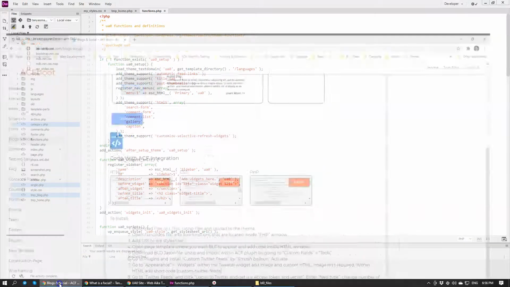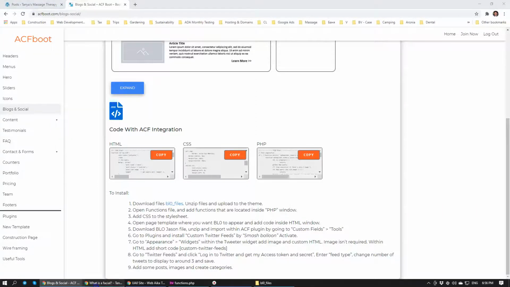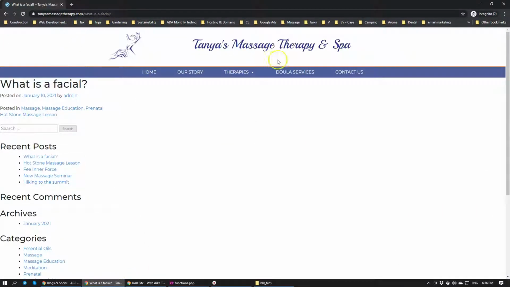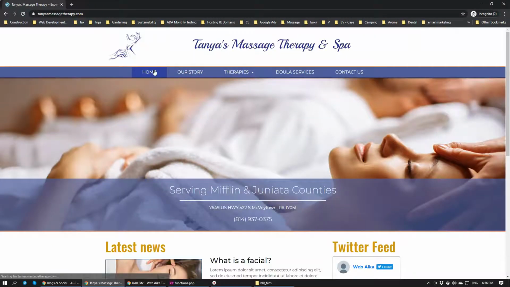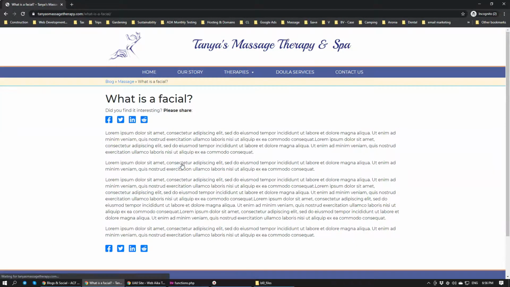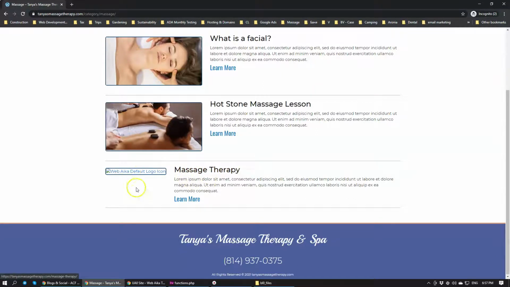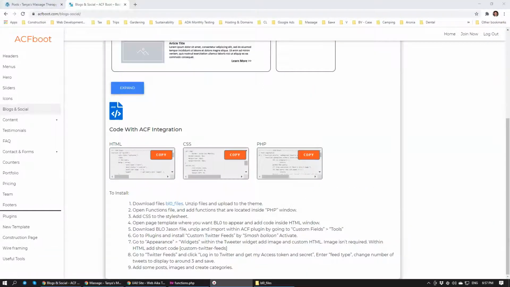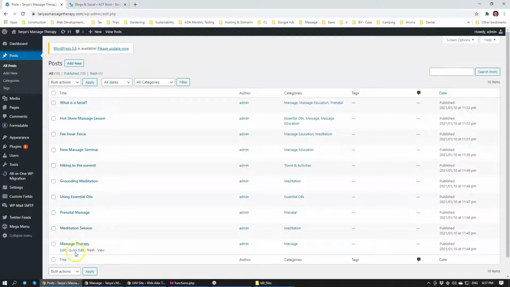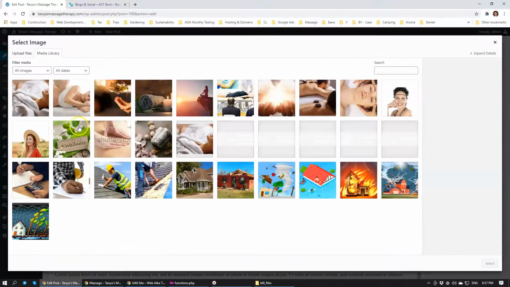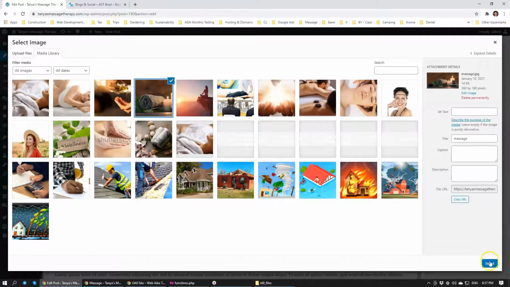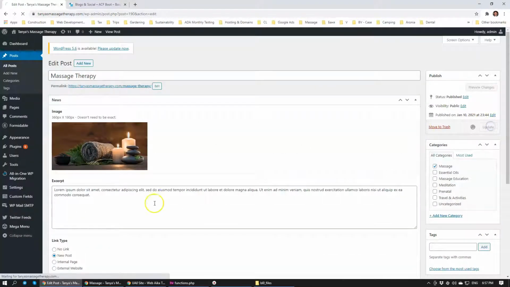Yeah, wonderful. So let's have a look at it right now. Now it should work. We're going to go back to home. We're going to click on article, and there we go. We have an article. We have breadcrumbs, just like we would expect. And massage therapy doesn't have an image. It does not have an image because I forgot to add it. Let's go back to massage therapy, add an image. Let's add this image. Select update date.